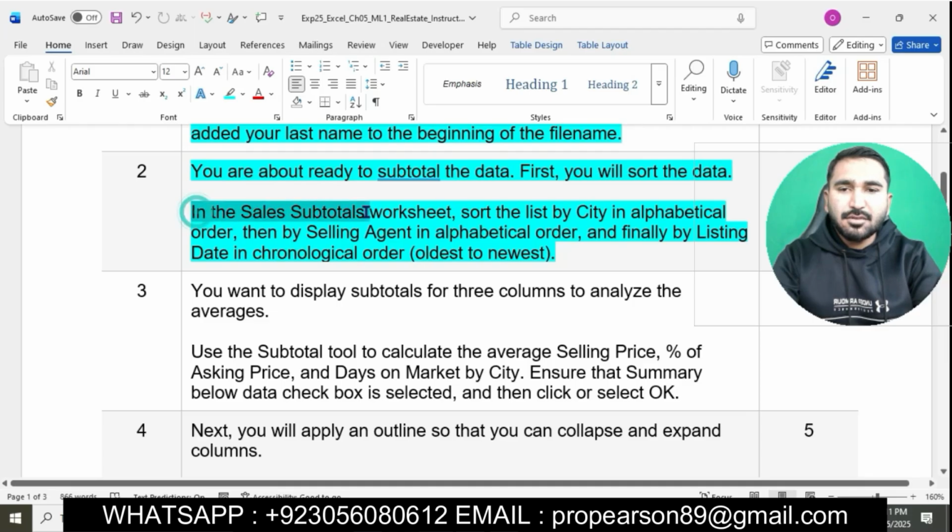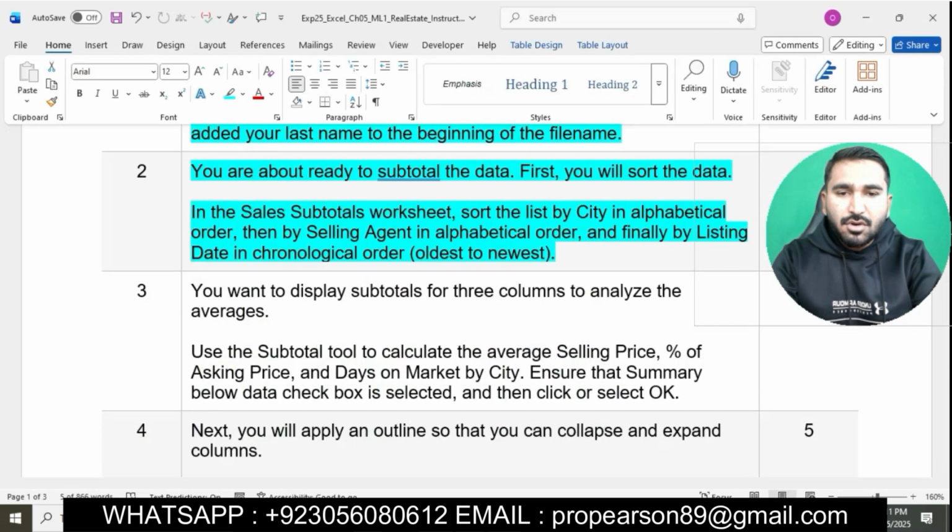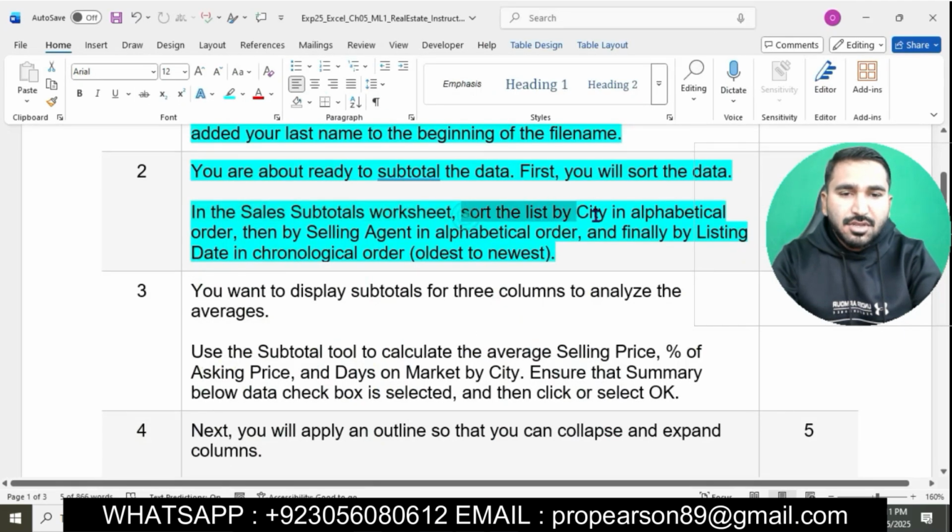Basically, in this point we will sort our data in the Sales Subtotal worksheet, so we will go to that worksheet. Now the next point is that we will sort the list by city in alphabetical order, then by selling agent in alphabetical order, and finally by listing date in chronological order, oldest to newest.